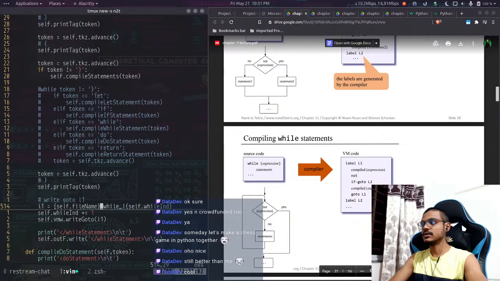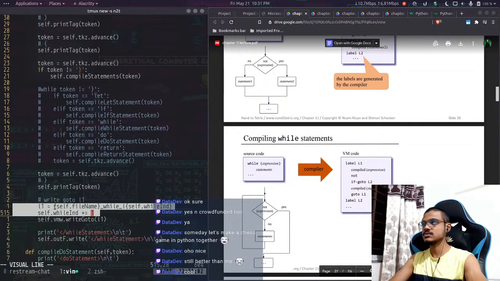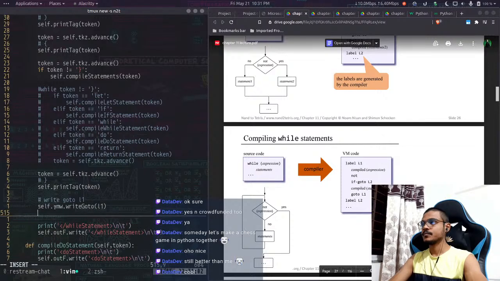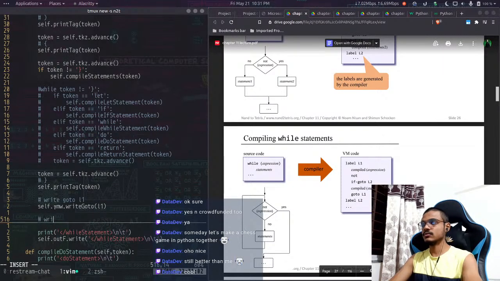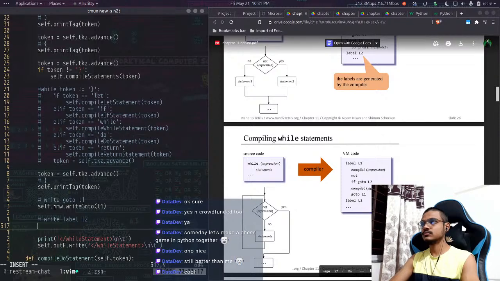We need to get L1 again. Select this, and after this we write label L2. We'll call self.pmw write label L2.